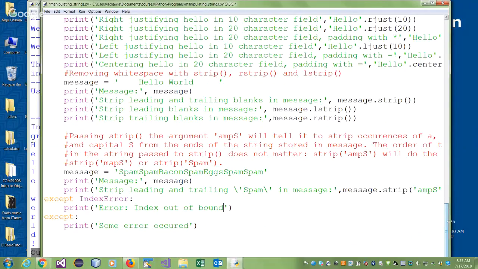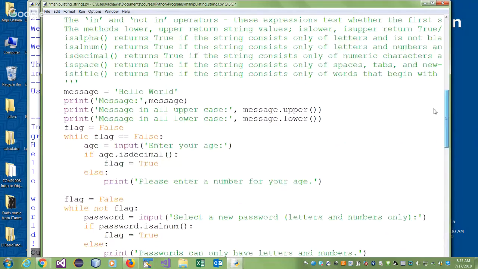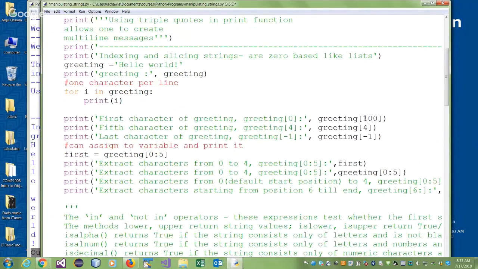Now my program doesn't stop abnormally. It stops normally, but where does it stop? It stops right here. It doesn't go further. That's what happens with Python. Wherever it finds an error, it will stop right there. It's called an interpreted language. It's trying to do one line at a time, compiling it, executing it, changing it into machine language, executing it. Finds an error, stops.